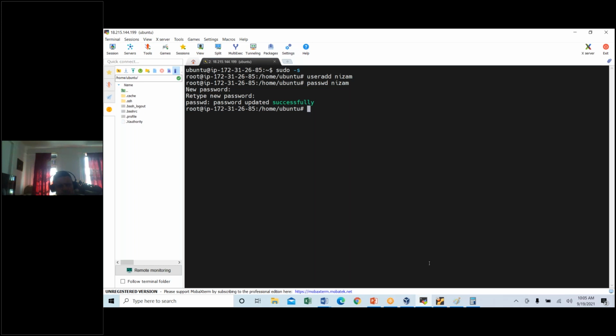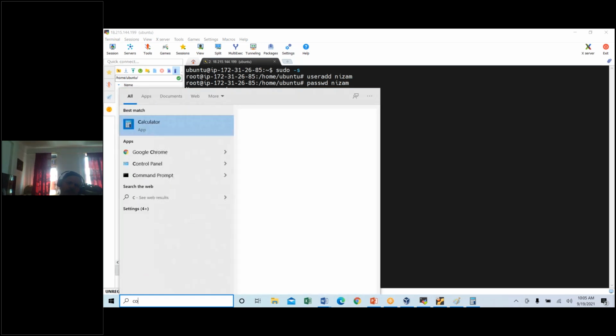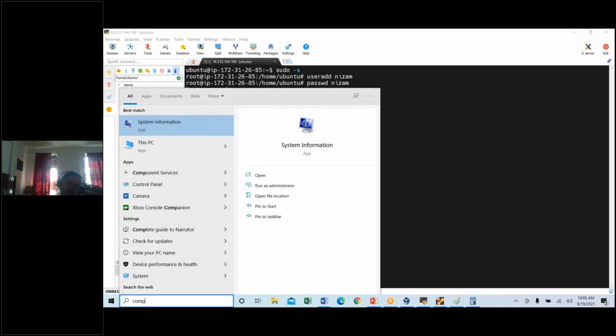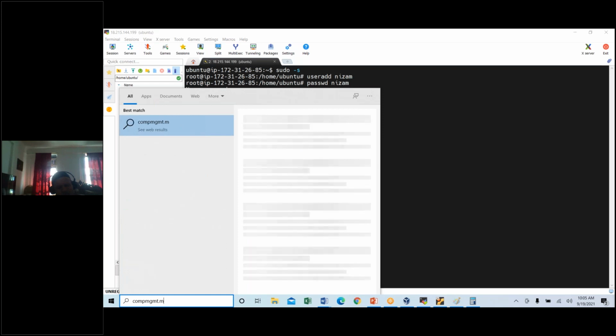So now I have created a user called Nizam, and I also provided his password. So now the question is, where is this user? In a Windows system, there is a utility called Computer Management. So how to open Computer Management? You can easily use the shortcut compmgmt.msc.